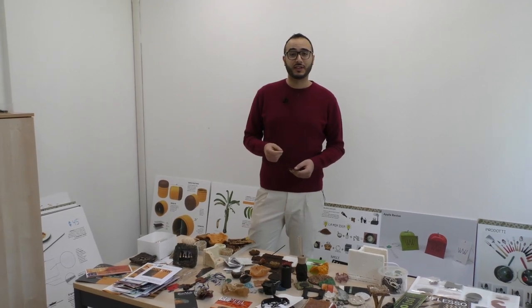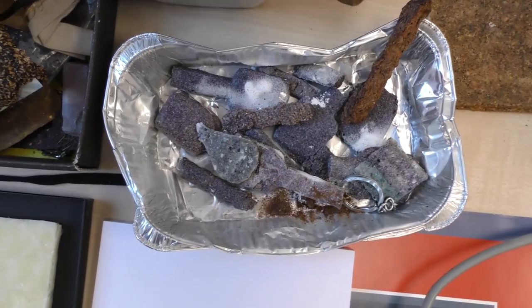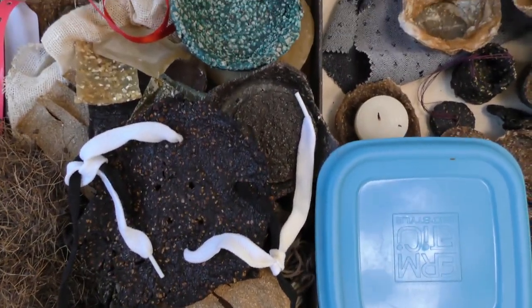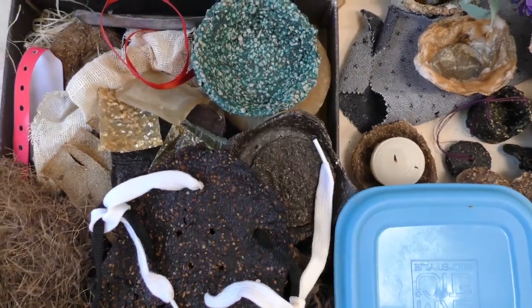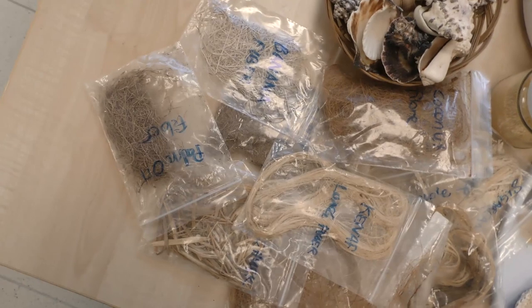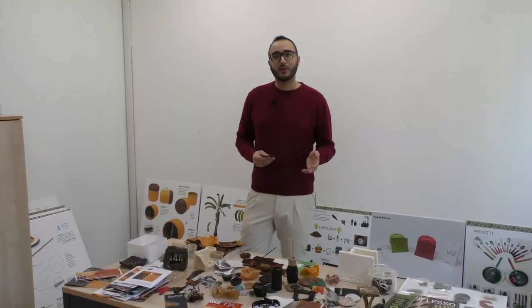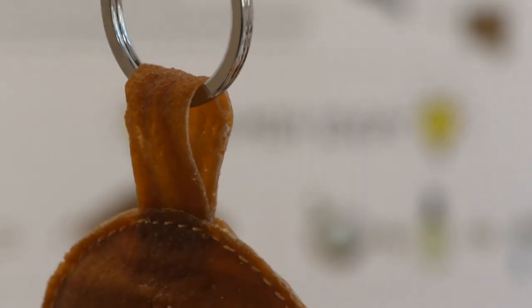make it more durable. For example, thyme is a perfect natural mold inhibitor, and cinnamon contrasts the smell of the vinegar. This combination gives life to a new material that can be used in several ways. The way to use this material is not so important, because there is a transformation from waste, from something new that doesn't go straight to the landfill. It has a new life. So that's my experience.